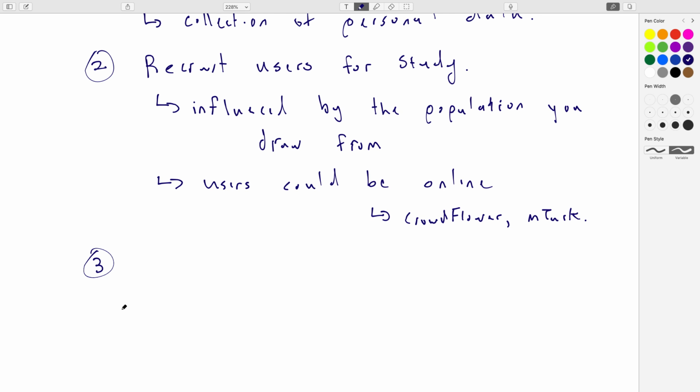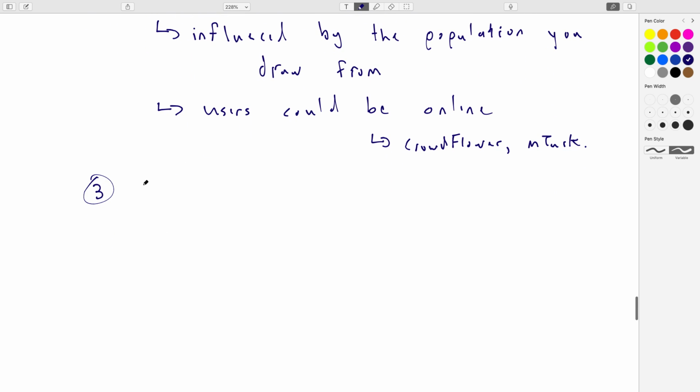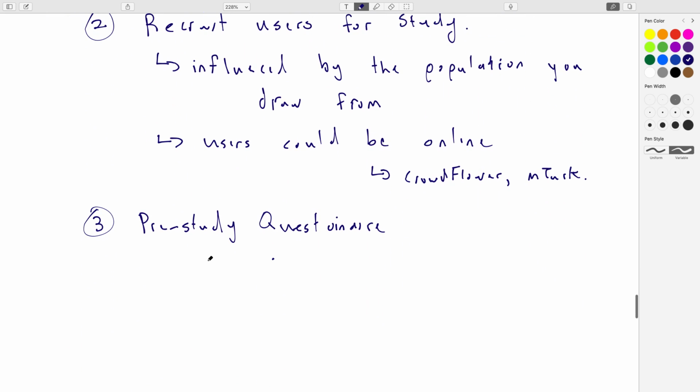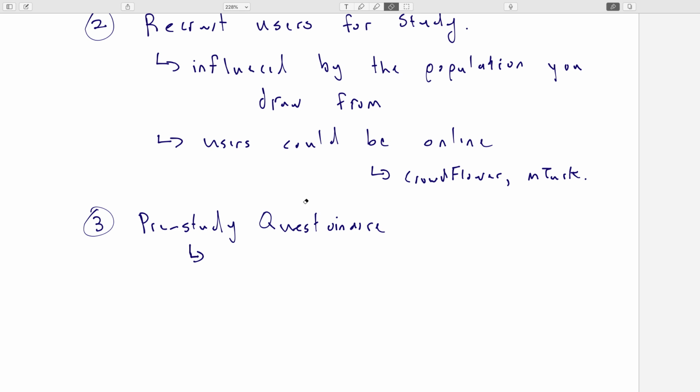Okay. So what you'll usually do is define a questionnaire, a pre-study questionnaire. And you'll actually have this before you get to this stage, because that's something the ethics reviewers are going to look at. They want to know what data you're collecting about your users. They want to eliminate the collection of personally identifiable information as much as possible. So you'll usually have your questionnaire approved. They want to make sure that you're not asking irrelevant questions or things that would infringe on people's privacy, unless it's somehow pertinent to the study itself.